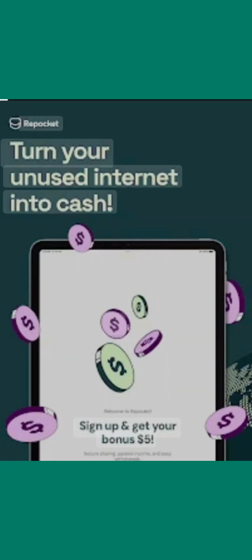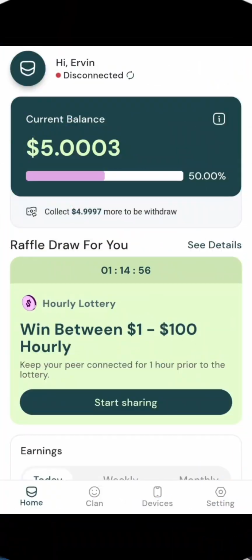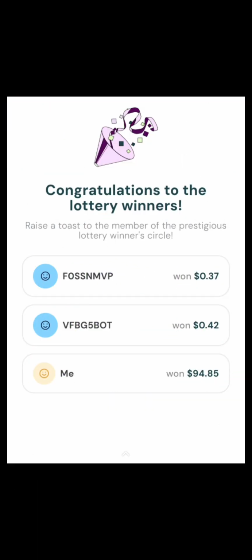Alright, so that's one. Two, after you have done this, I need you to stay connected, because that is how you get paid. That is how Repocket pays you. They pay you for your unused data. And not only that, but you also earn between $1 to $100 every hour.